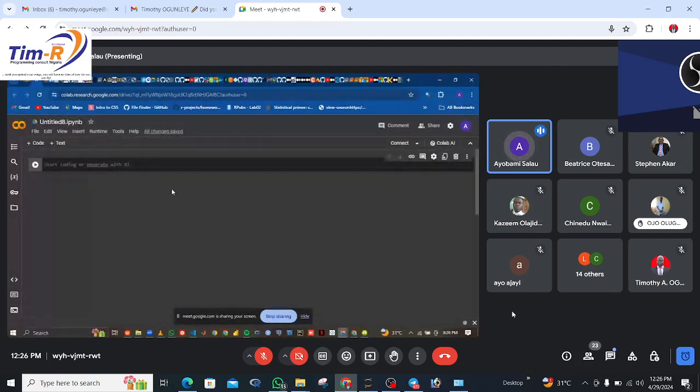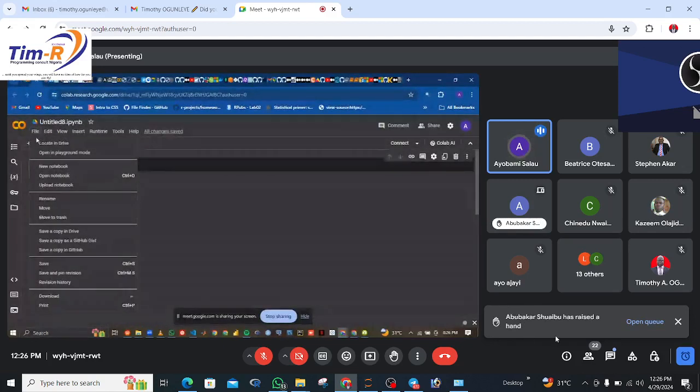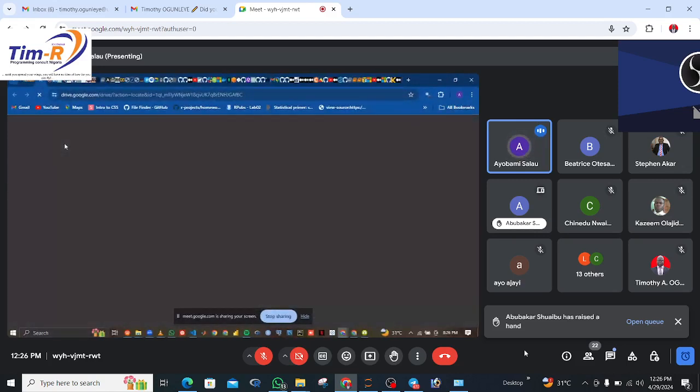I just want to show some things about how it works before I go into what I want to do. Basically, this is the way it works. We have File here, where we can locate any Jupyter notebook in your Google Drive. If you want to locate anything in your Google Drive, you can. I'll show us. I want to locate anything in my Google Drive, so I can click on locate. You can see.